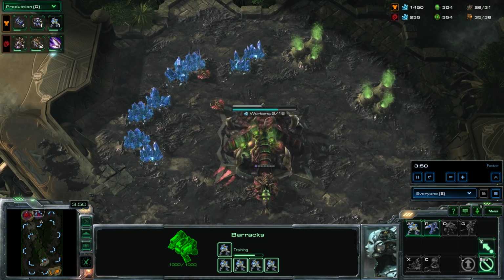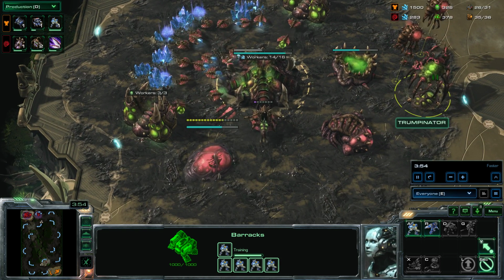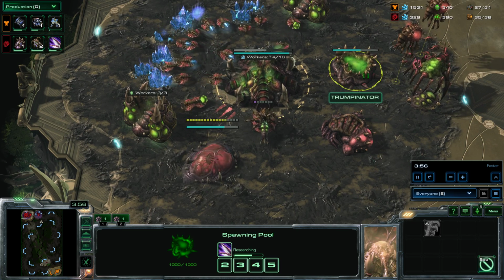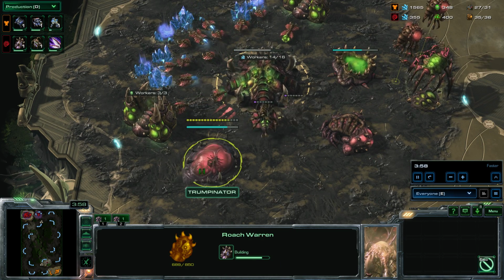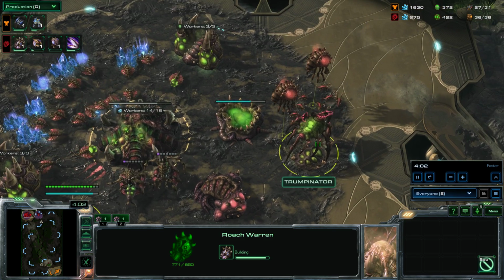So onto this game specifically, what we've seen here for the Zerg player, we have got the Baneling nest down. Speed is coming out for the Zerglings, and there is a Roach Warren as well, so some teching going on, but a little bit confused.